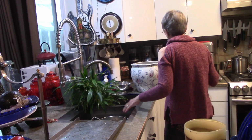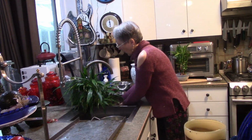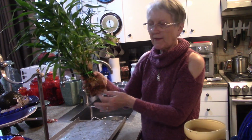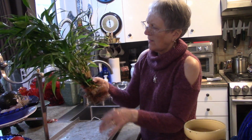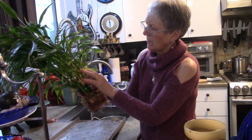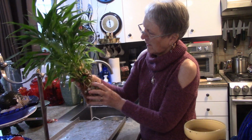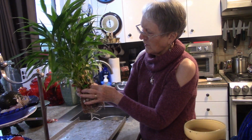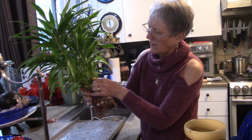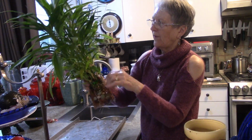And then I can just rinse it really good, and it'll be ready to use. So now we have to take all this dry stuff off, which I'll do. But they're growing really nice. And if you see any that have died off, not done well, some of them look like they're dying off, but they keep growing. But you'll know if it's no good.